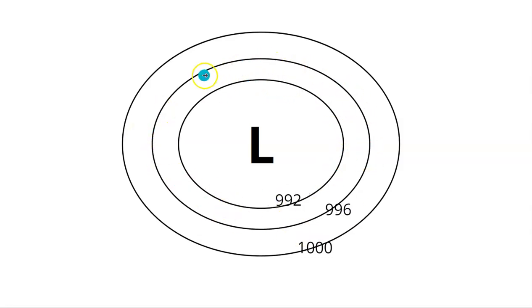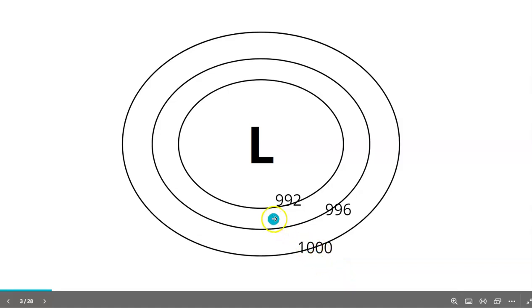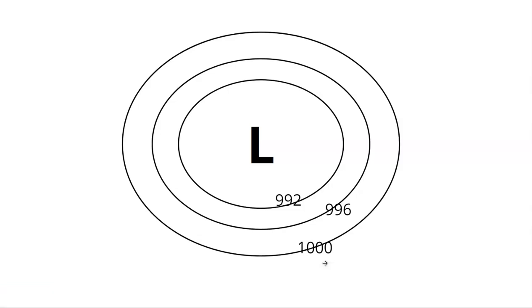So I've made a low pressure cell here for you to have a look at. It has got an L in the center, so you know that it is low pressure. And if it was high pressure, you would have an H on the side. So low pressure also means that the isobars have got lower pressure in the center and it's going to have higher pressure on the side. So we've got 992 in the center and 1000 on the side. If the hectopascals is lower than 1000, it's generally considered low pressure.